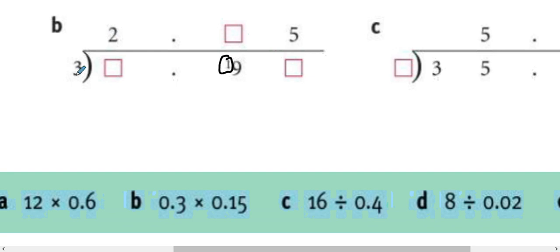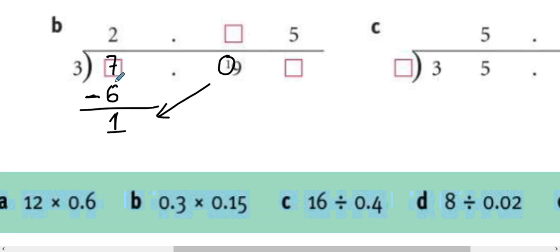So just do 2 times 3 is 6. Subtract. But the question is, which number do you put here? Minus 6 leaves a remainder of 1. Can you see that? This suggests that the remainder was 1. So if the remainder is 1, do the inverse of subtraction. Instead of saying 1 minus 6, just do the inverse of subtraction. This will be 1 plus 6. What is 1 plus 6? 1 plus 6 is 7.